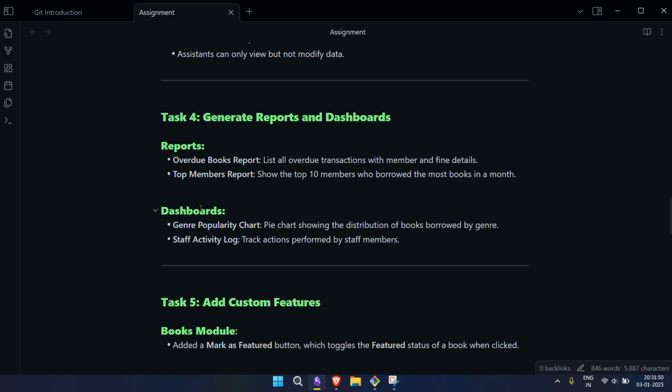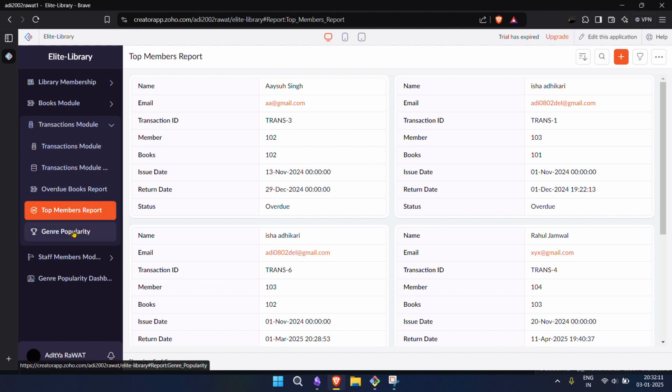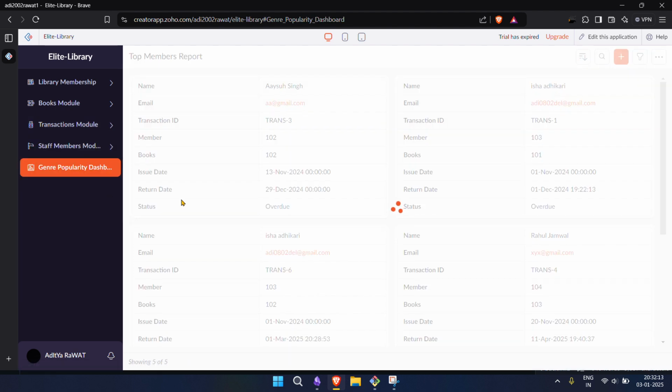This is done. Now I'll show you the dashboard. The dashboard generates a popularity chart, meaning which genre books are in our library and how many. A pie chart showing the distribution of books borrowed by genre.